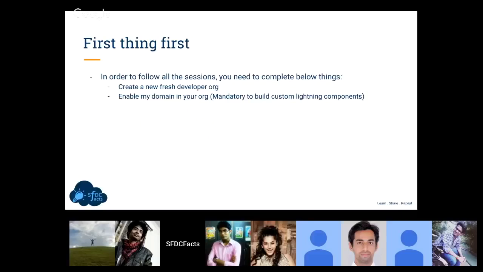Enabling My Domain is mandatory to start with the session, because without enabling My Domain, you cannot develop Lightning components. This is mandatory from the Salesforce side due to security reasons. So you have to enable My Domain in your org. If you haven't done it yet, please do it now, so that you can participate in today's lab exercise.